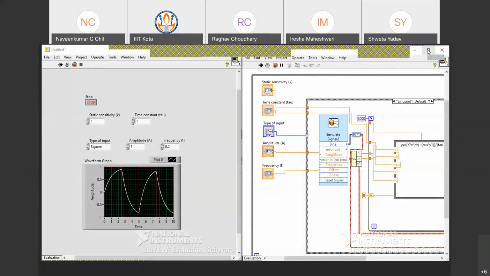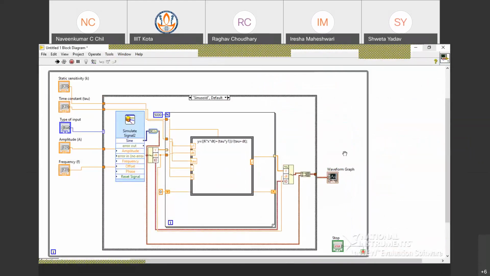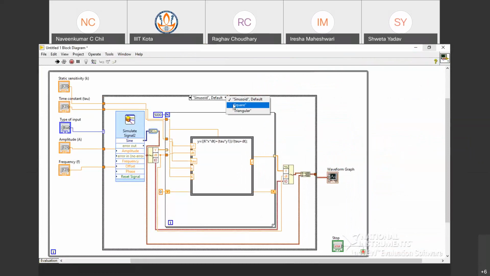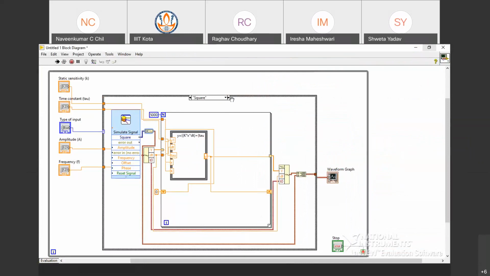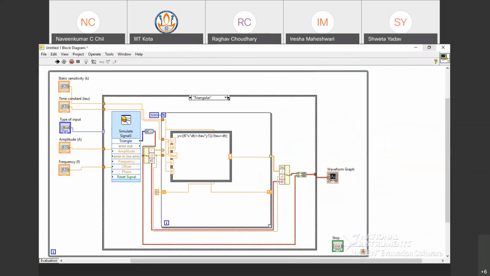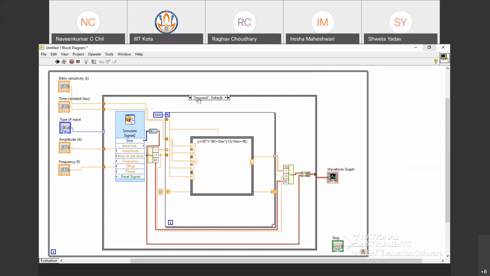Can you see the screen, sir? I can see that. For sinusoid you have the correct one. Now can you change it to square? Next one, yes, it is correct. Then the third one, triangular. Yes, you click on that arrow on the selector level. The third one, triangular. No, back. Yeah.